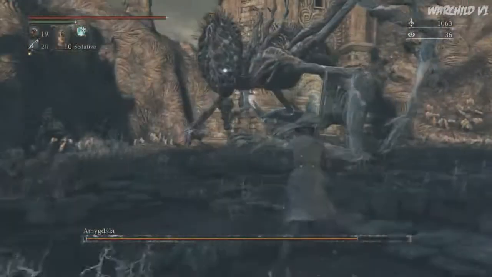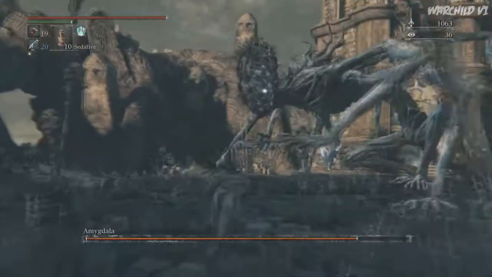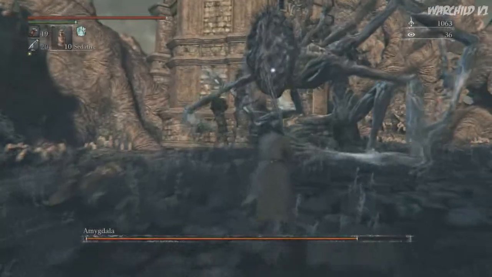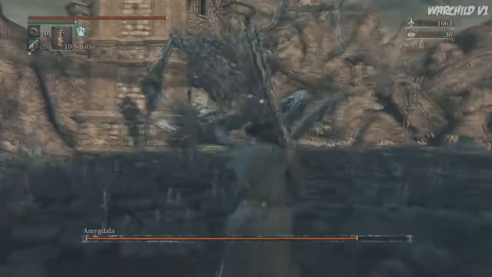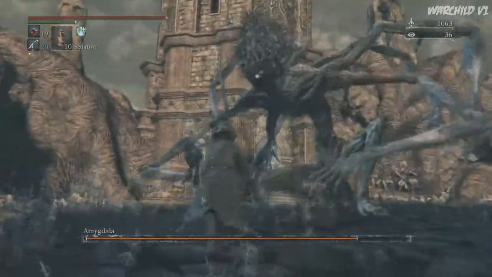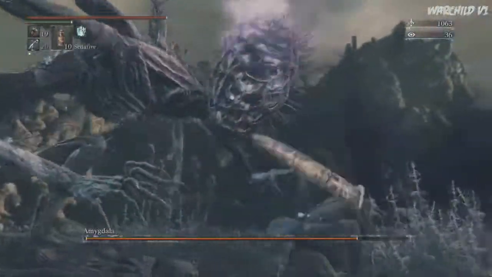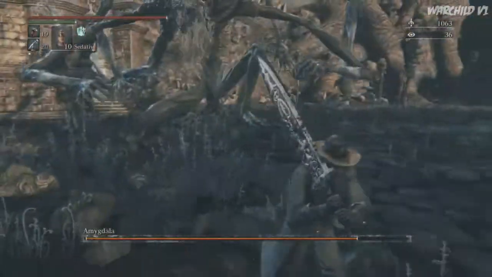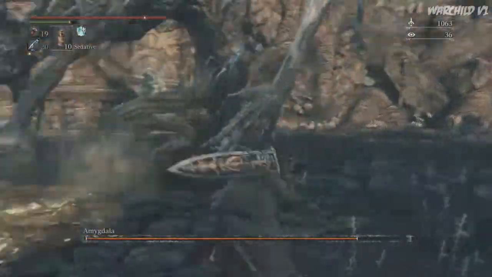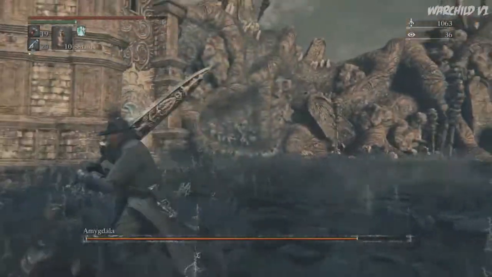Come on, Amygdala. Flip out for a second, dude. She's just not doing it. I guess I can start hitting her in the head. Actually, this will be a lot easier if I just unlock, I think. Here we go. That was what we wanted, really.